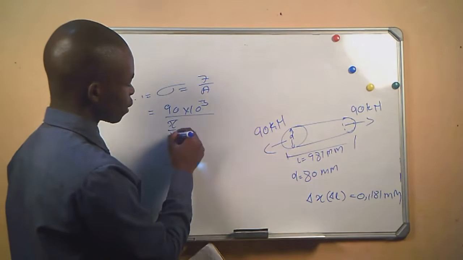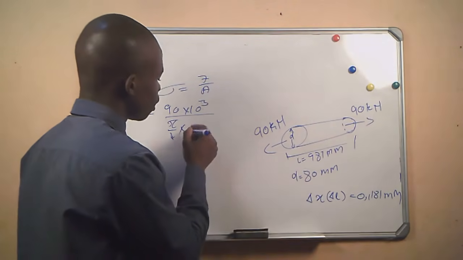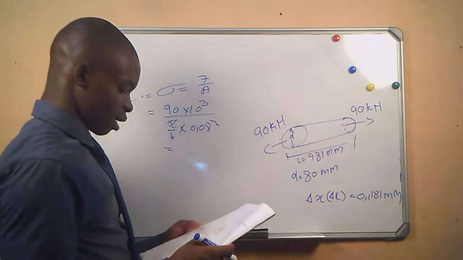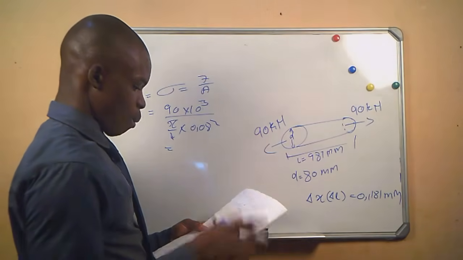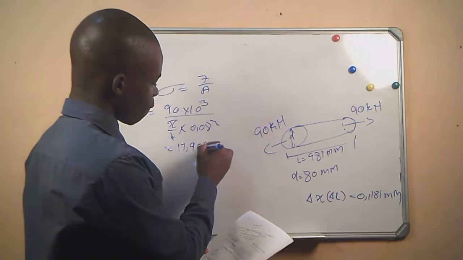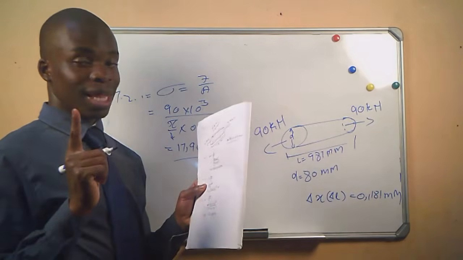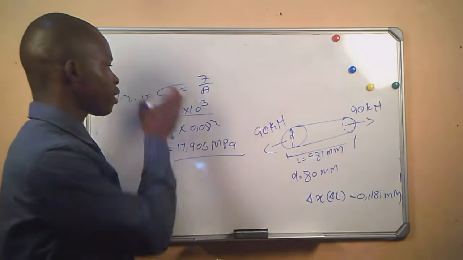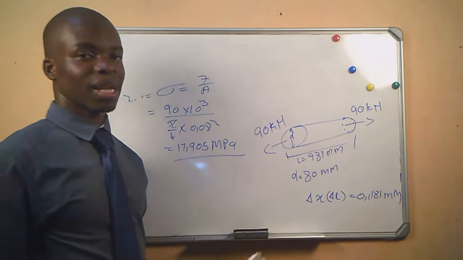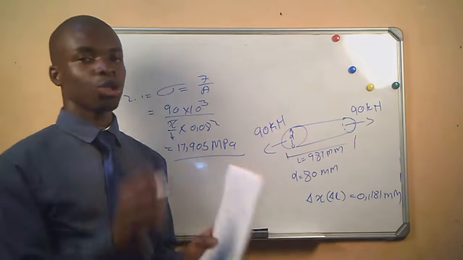And then what's the area? We know the diameter, therefore we can get the area. Convert this into meters. It will be 0.08 squared, which will give us an answer of 7.95 megapascal. You must simplify your answer. You got that long answer, bring it to megapascal. Always, when you are dealing with stress, you must try to convert this answer into megapascal, because usually your answer will be too long, so you cannot write all those numbers here. Just convert them into megapascal.